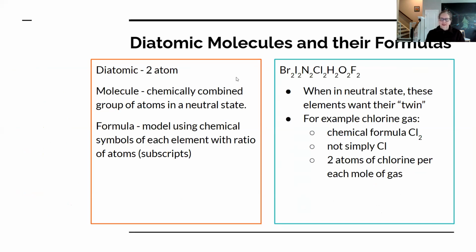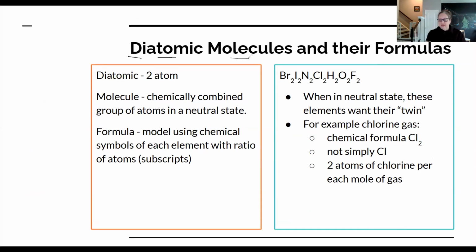So sometimes we have these diatomic molecules, okay? And that just means a 2-atom molecule of the same substance. So all these Brinkelhoffs are there. Bromine, when he's by himself, will form a 2-atom molecule. I call that with his twin. When he's in a molecule with other people, he can have 1 bromine, 2 bromine, 3 bromines, however many bromines he needs to create the proper ratio. But when he's sitting there by himself, then he would have his 2 with them.